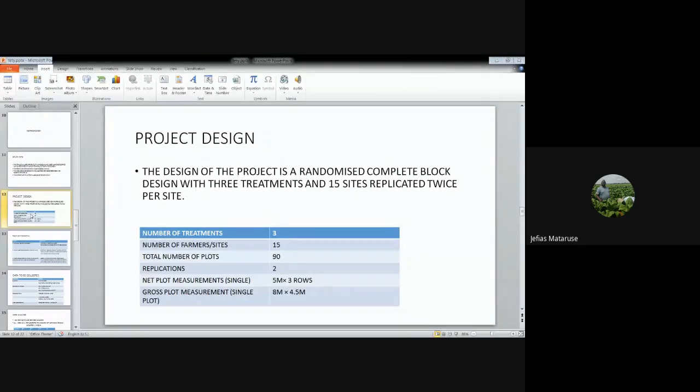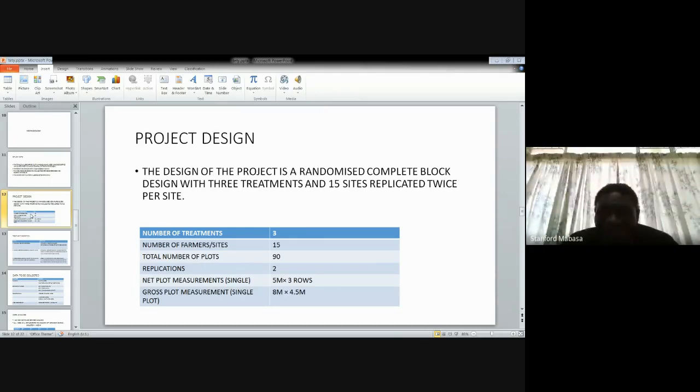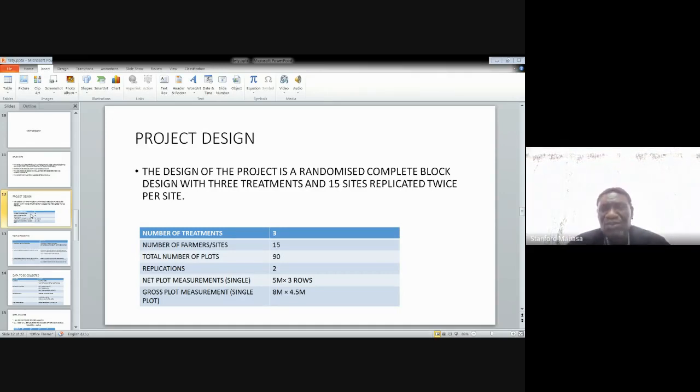Soil type, rainfall, and temperatures. Okay. Also slope is included. Actually, the biggest problem is on your experimental design. You really need to sit down with anyone who can help you so that you do the right thing. Okay, doctor, if you can also assist. Okay. I hope you have taken those points. We can now move on to the next presenter.